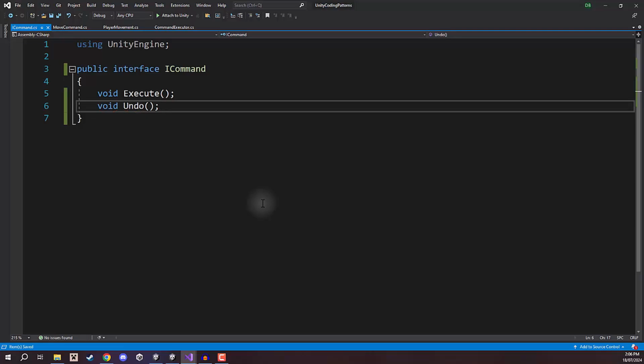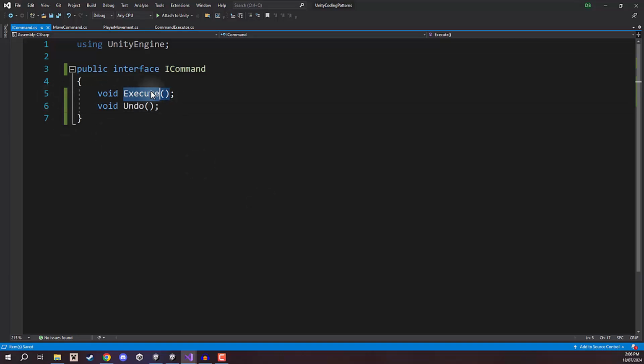Now, a command is basically going to be, well, anything. In our case, we are going to have a movement command, which is going to, when executed, move the player along a certain direction, okay? You can have other commands as well. You might have a jump command, you might have a change color command, you might have an on and off command. Anything in your game that you want to happen or have a state change, you can define as a command. That is why we are setting this up as an interface, so we can easily attach this to all sorts of different command types later on.